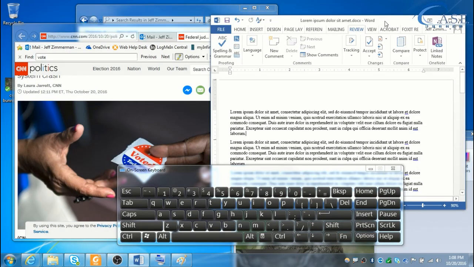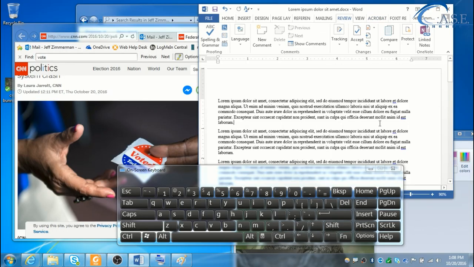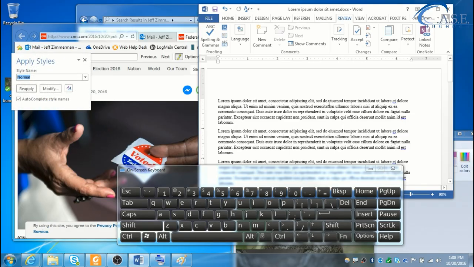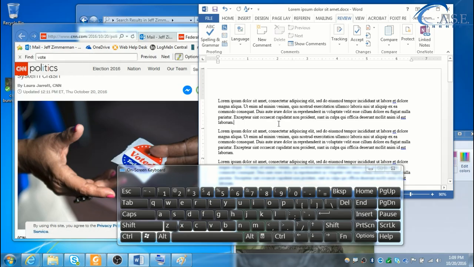Now, if you want to save a file with a new name or save a file as a copy of the original, in some programs that shortcut is Control-Shift-S. But in this case, that does not work. In Microsoft Word and in other Microsoft programs, the new key in order to do that is actually the F12 key at the top of your keyboard.